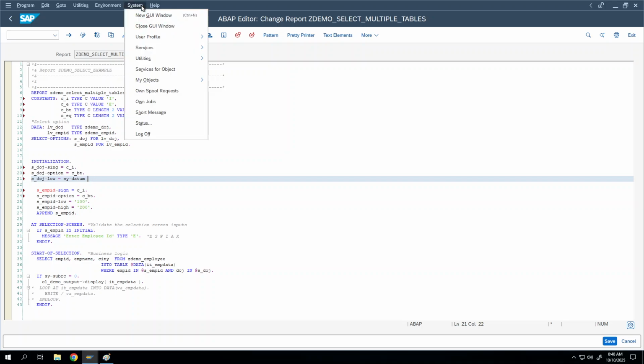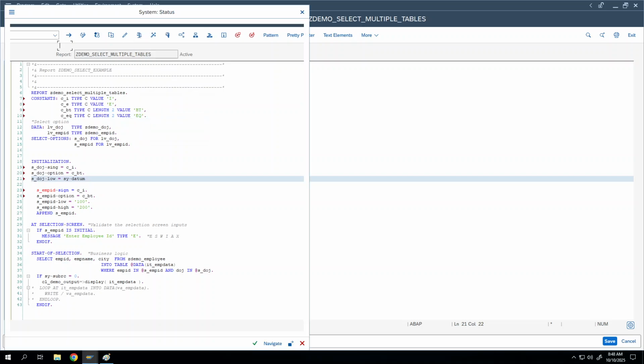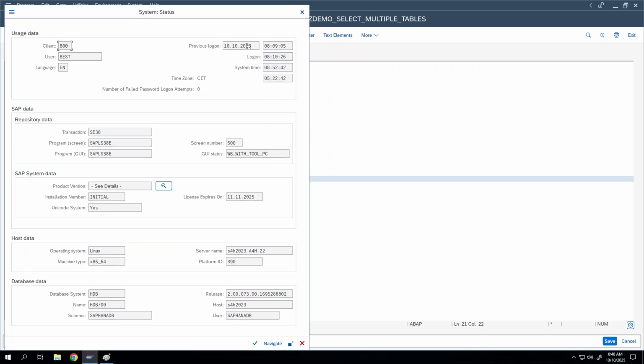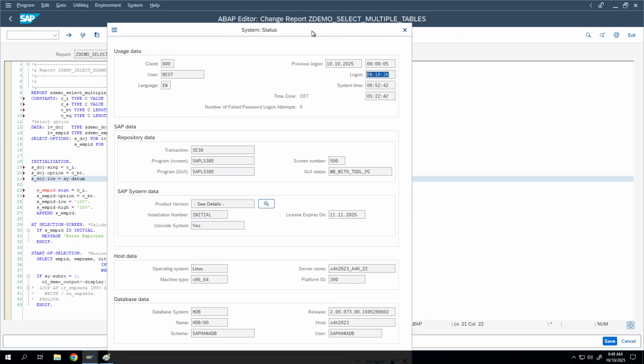Okay. If you go to System Status, this is the system date and system time. When you are working in projects, this date and time is not going to match your current time, because the servers are maintained somewhere else, maybe the US, Singapore, or some other country. It will follow that time zone. Don't compare with your local time zone whenever you see the system time. System date and system time depend on the client time zone.